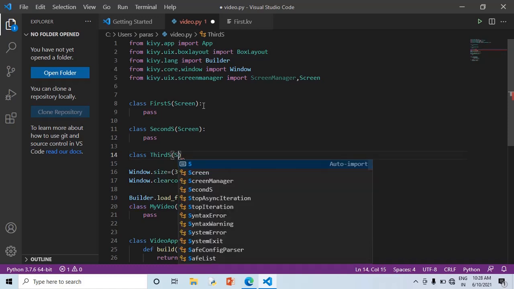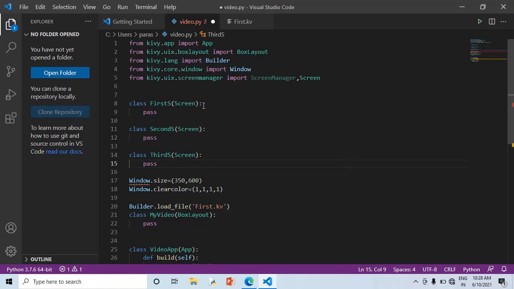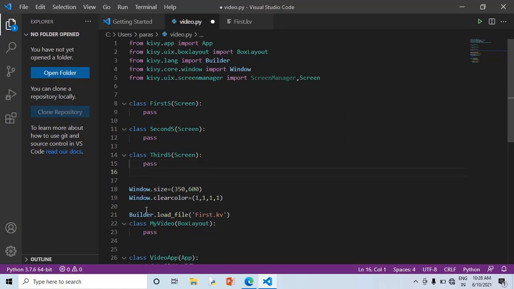This will also inherit from Screen. So let's pass it. You need to remember one thing: you have to remove this BoxLayout class. So remove this. Now get back to our .kv file.